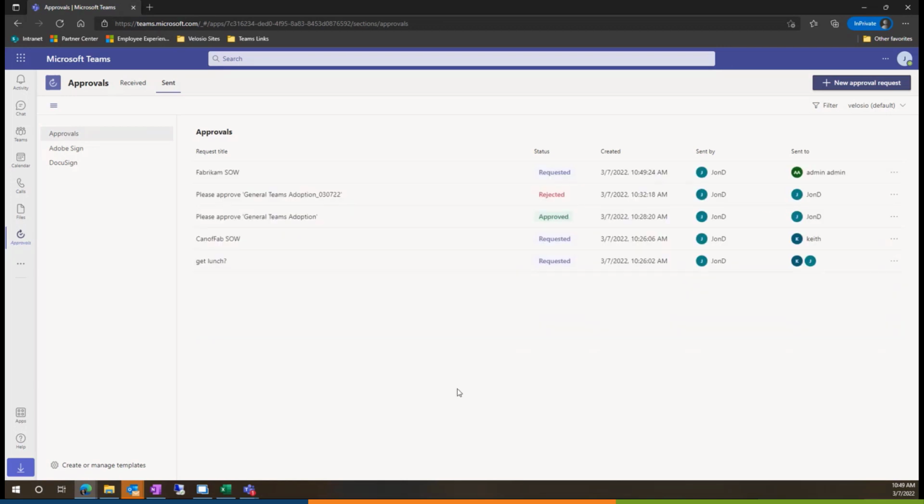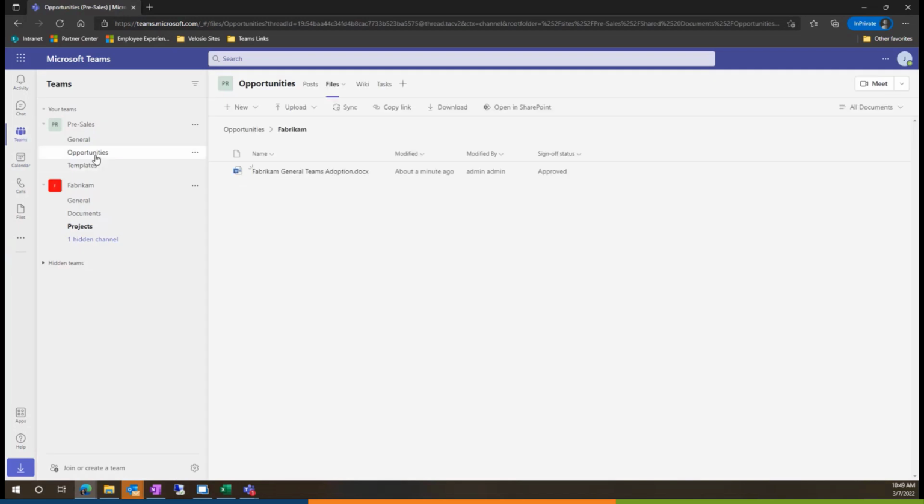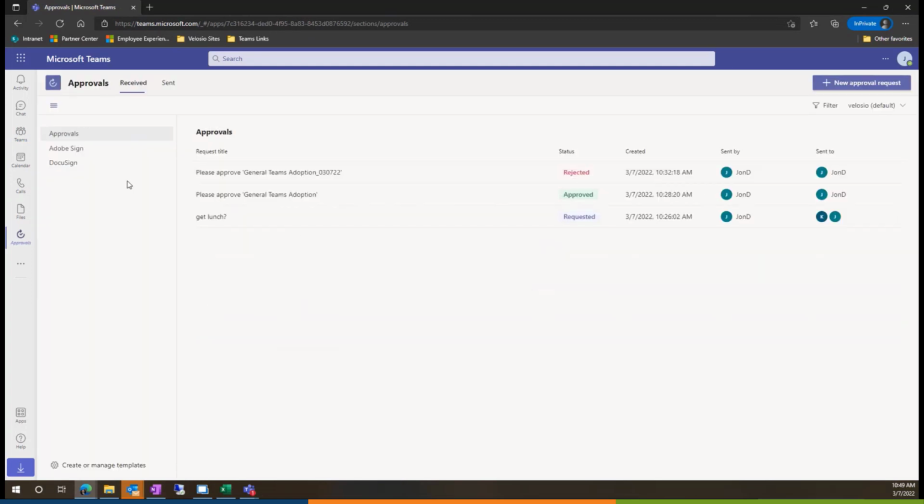And you can't see it, but Rod over on his Teams now received a little ping in the lower right-hand corner. And if you went over to his approvals button, he would see in received an approval that says FabricCam Sal, and he'd be able to jet over to that opportunities folder, take a quick look, come back over. I could reject this, John, because we forgot to attach the attachment, but that's a file attachment, and that's all right. We're going to see it on the next run anyway. So I'm going to go ahead and hit approve on this one, and that sends you back so that, again, you can see that John's going to get the alert that it's now been approved.